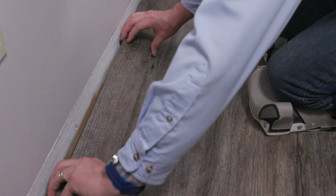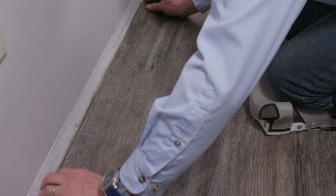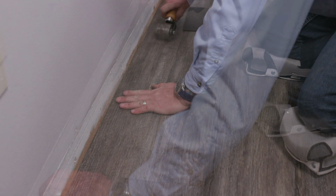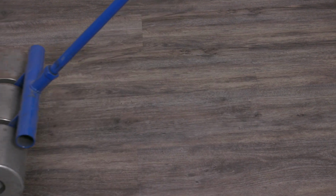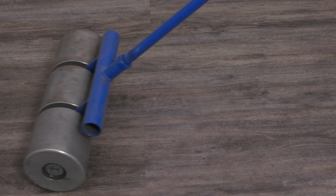Place the plank firmly into the adhesive. Use a 2-inch hand seam roller to level the leading edge of the plank to the substrate. Roll the installed flooring again in both directions using a 75 to 100 pound sectional roller.